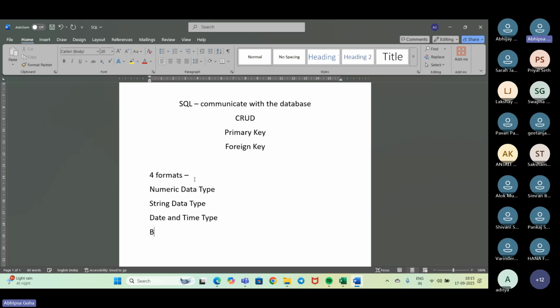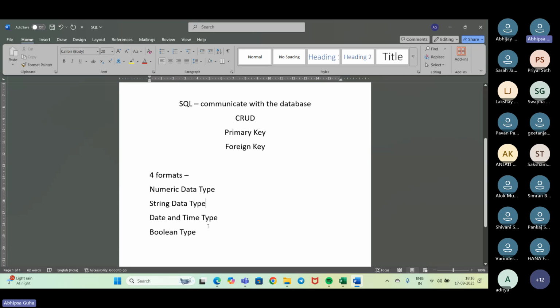And then is Boolean. Okay. So in details, what we can store in numeric: we can store numbers in a form like age, salary, any quantity we can think of. In case of the string data type, we can store text values, maybe the name of a person, maybe the address of the person.